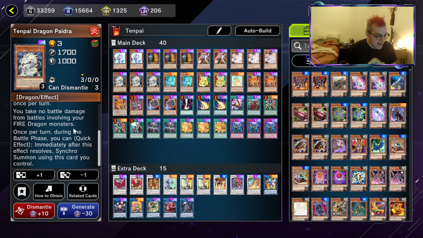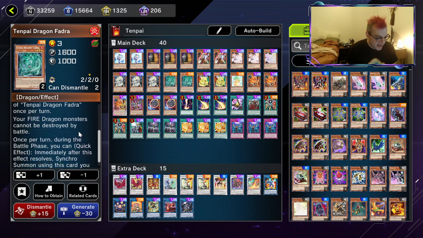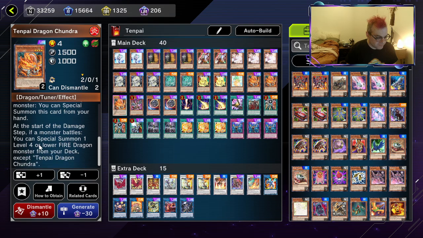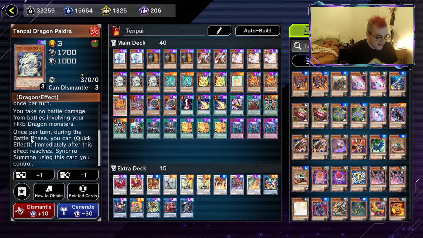And then the final effect, which I believe all of them except for Genki have: quick effect, once during the battle phase, immediately after this card resolves, Synchro Summon using this card you control. So that's really cool. By the way, spoiler alert, if you didn't know already, this is a going second deck. You really don't want to go first playing this.